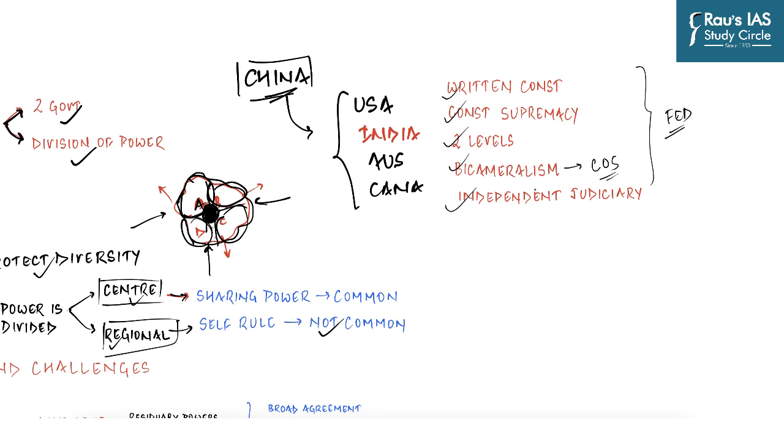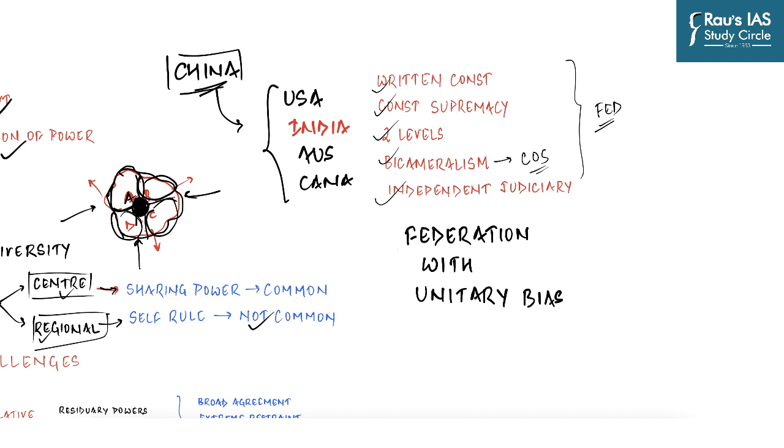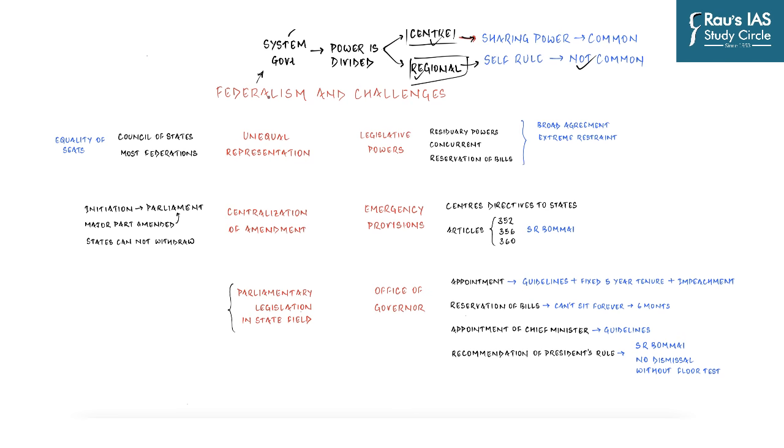But the problem is that there are a lot of mechanisms, a lot of provisions of the Constitution of India and the way they are carried out, which make us believe that India is not truly a federal system, but rather a federal system with a unitary bias. And it is specifically because of this particular bias that most of the challenges to our federalism come from. And now we are going to understand those challenges and what the Punchhi and Sarkaria Commissions have recommended in that regard.